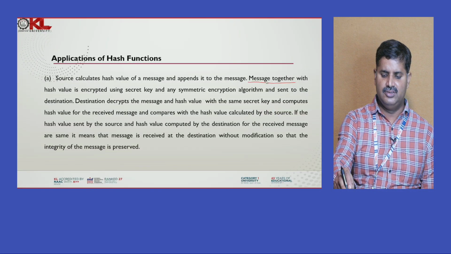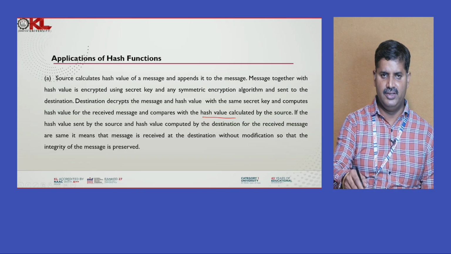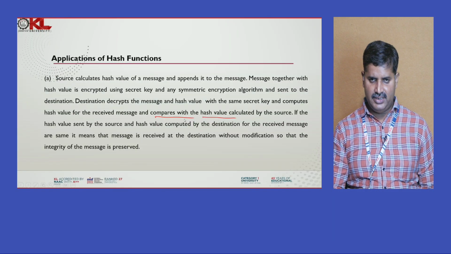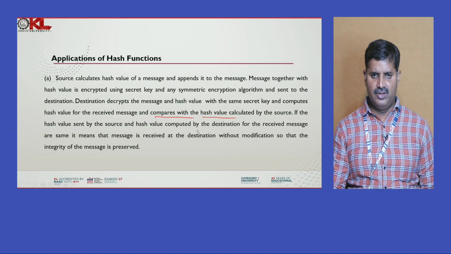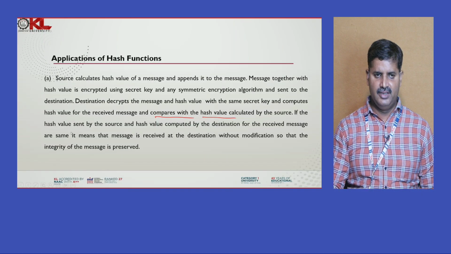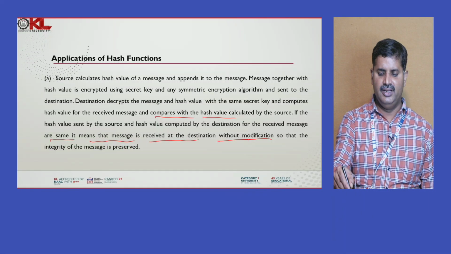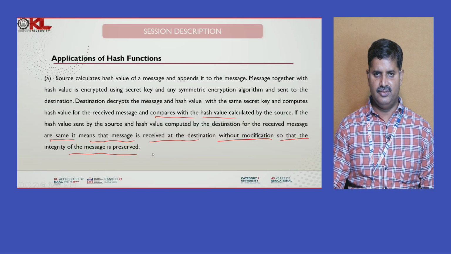Is it clear? So in order to implement the hash function, please make sure that the comparison of hash values is very important. Hash values are compared, computed at the sender side as well as at the receiver side. If the hash value sent by the source and the hash value computed by the destination for the received message are the same, it means that the message is received at the destination without any modification, so the integrity of the message has been preserved.